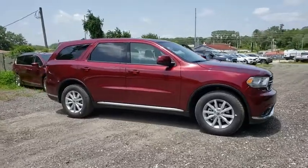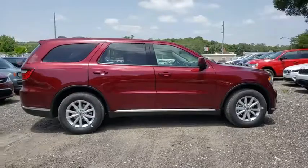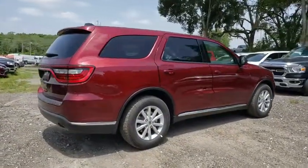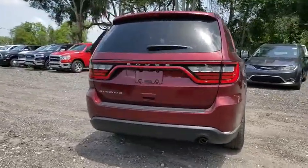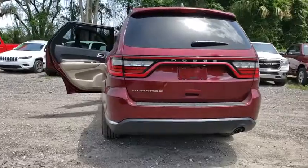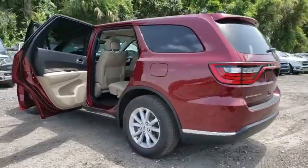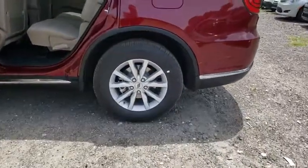Make a great choice today with the 2019 Dodge Durango. The Durango allows you and your family to travel in style and comfort while towing your camper or boat. It offers more interior room and towing capability than most midsize SUVs and has an available third row of seating. Underneath are sturdy body-on-frame mechanicals and the option for a powerful V8 engine.